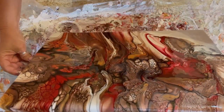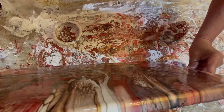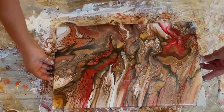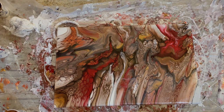Maybe that other corner with the white lacing. I just don't want it to be all symmetrical. Bear with me a second, I know you can't see. I'm gonna just stop and look before we get all crazy with the tilting. Oh gosh, it's kind of cool. Kind of liking it.